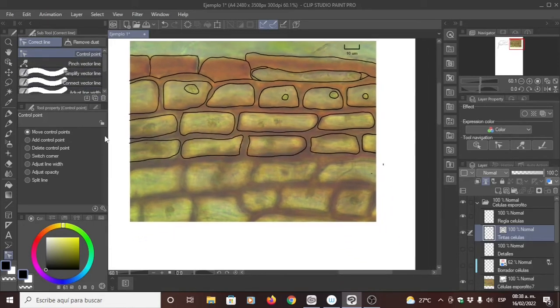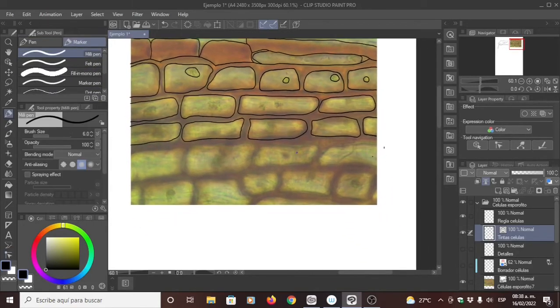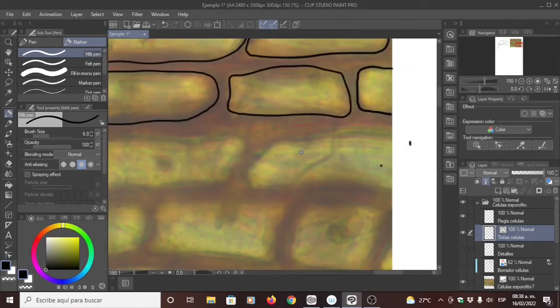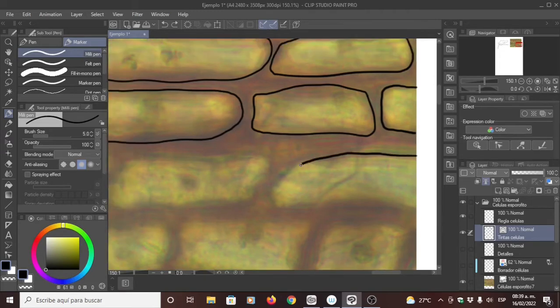So I will keep making the inks, and then I will explain what I did. As you can see, or I hope you can see, I won't use the mouse at all. I'm just using the One by Wacom drawing tablet.